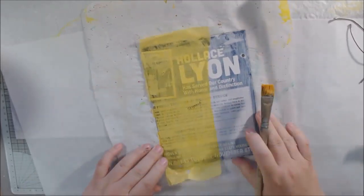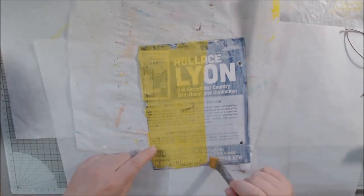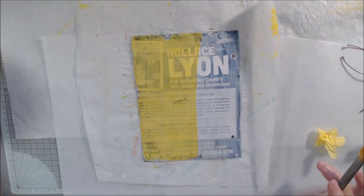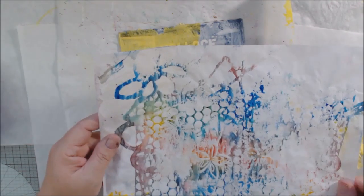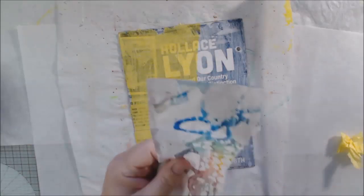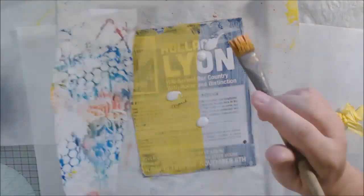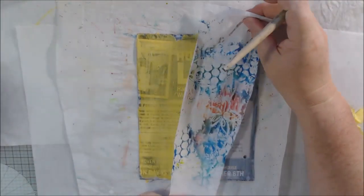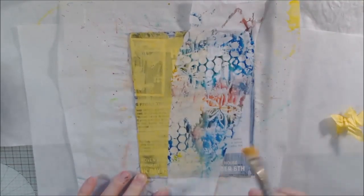I made this journal out of political flyers that came in the mail. They're kind of a lightweight cardboard, and I put some inexpensive gesso on either side, punched them, cut them all to the same size, and then I just made covers. I have these little steel, I think they're keychains, that screw together at the end to hold it together. So I pulled out this page.